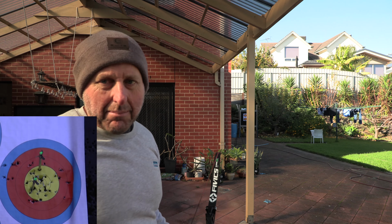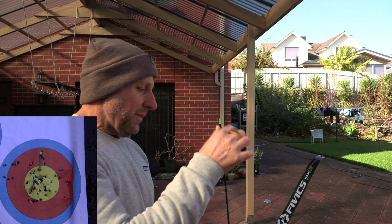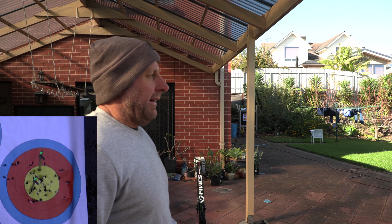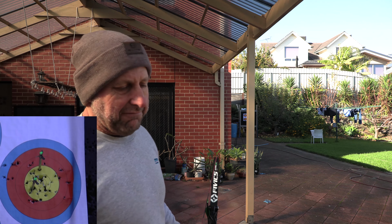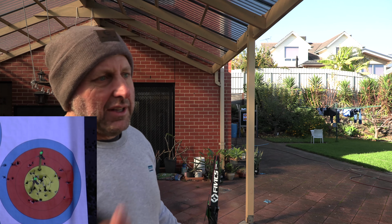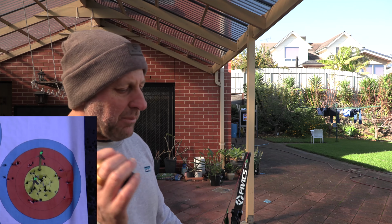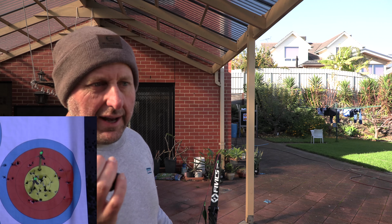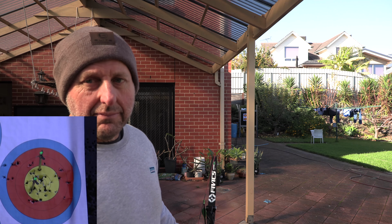Now I've got a young man in South Australia. He used to shoot these cheap knocks from Pandarus. I'm going to say they're a copy of an Eastern knock. It's just they're a lot cheaper, right? Eastern knocks are, let's say, $30 a dozen, and these are $5 a dozen. So he used to shoot these, now he's shooting the Beiter knocks. Look, I do feel the difference. I feel that the plastic on these is slightly softer, and the Beiter plastic is slightly harder, like the Fivics plastic in the knocks, and he thinks it's worth a couple of points for a round.